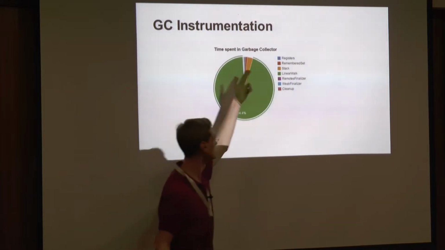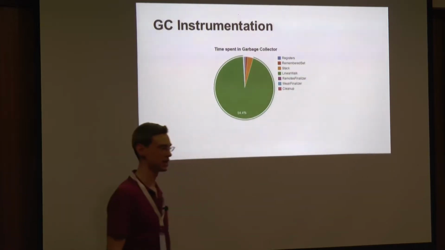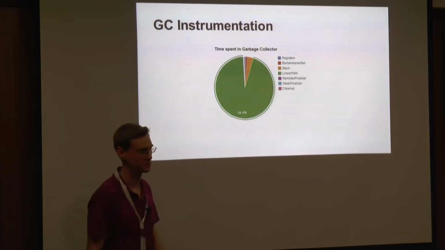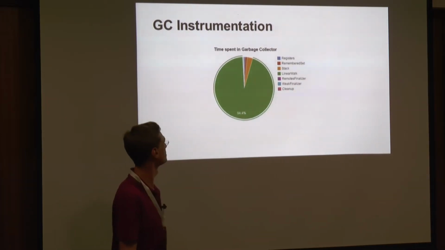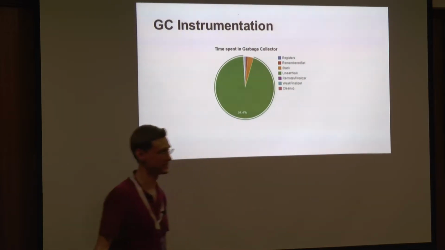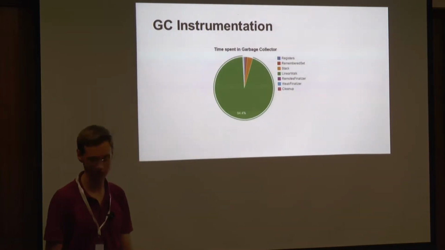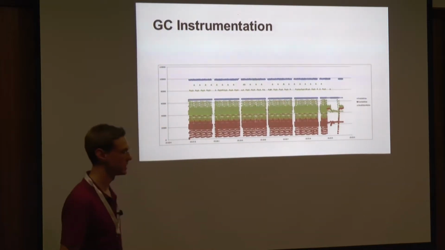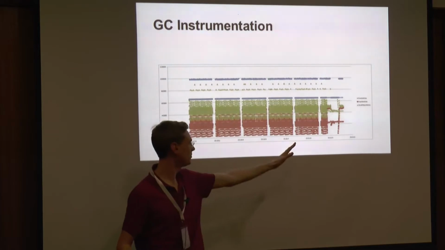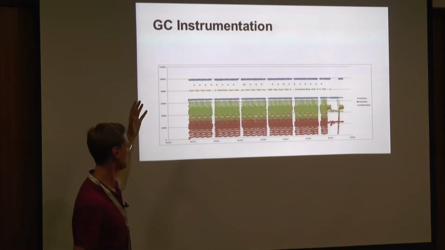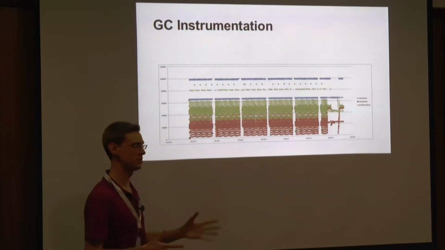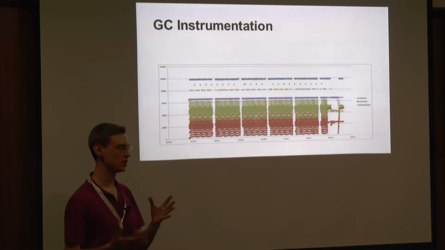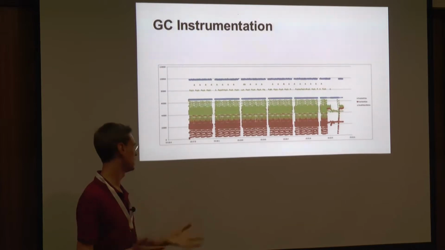So here we see how long we've spent in each period. For example, registers, we didn't spend much time actually looking at the registers, and most of our time was spent in the linear walk. This is kind of what we expected, but we can see that the stack is the second biggest thing that takes time. We also collect other stuff, basically time, and we can see the sizes of the grades before and after collections. So we can use this for later tuning and optimizations.